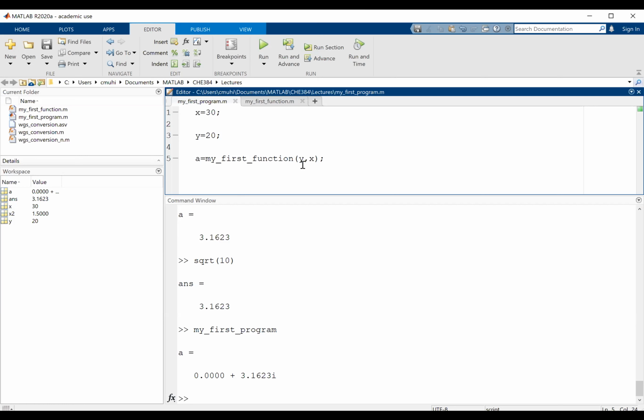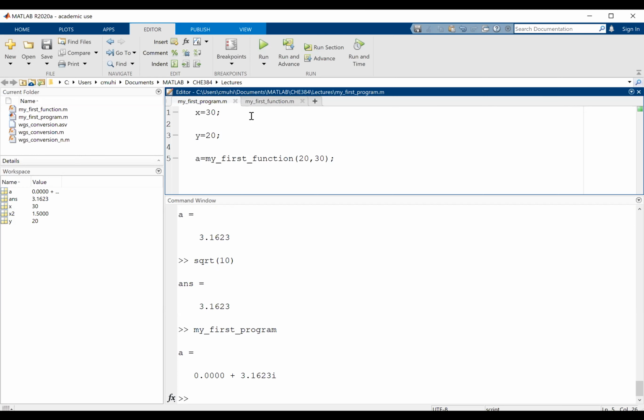Even though y is still less than x in my script, the small number is going in first, then the big number. In essence, we're seeing the variables y and x, but Matlab is literally writing this as 20 and 30. Okay, so this is a key place that young programmers or new programmers tend to get mixed up: these variables aren't going to get passed back and forth.